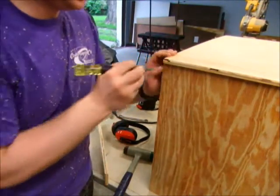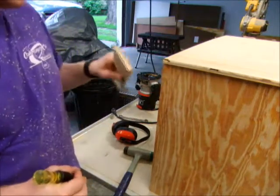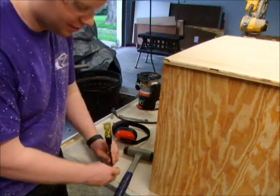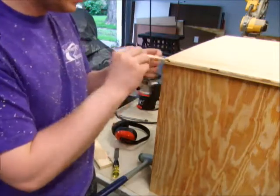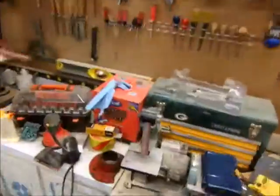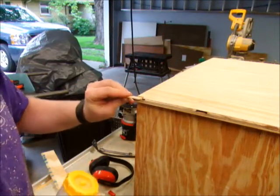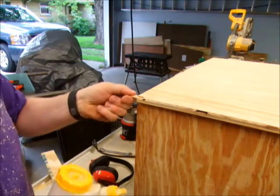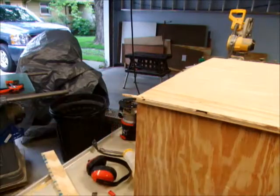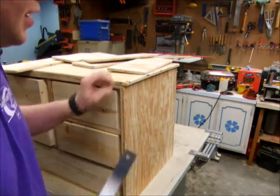I had a little chip-out issue when I rounded over this top. This plywood had no intermediate layer here and it kind of blew out. So I'm going to attempt to fix that by taking a piece of plywood and chiseling a layer off to make it a little thinner. There we go — now I got it where it's fitting right in this groove pretty well. I'm just going to put a little glue on that. It's not going to be perfect, but it's better than nothing. Now that this fix is dry, I can just cut it off and sand it up.